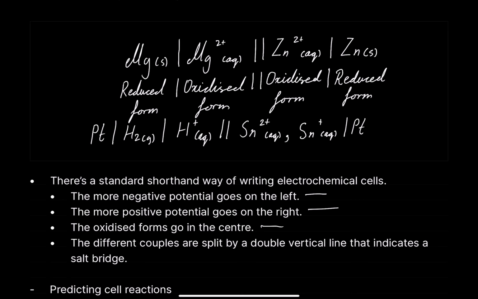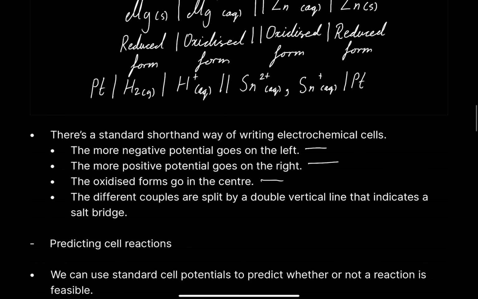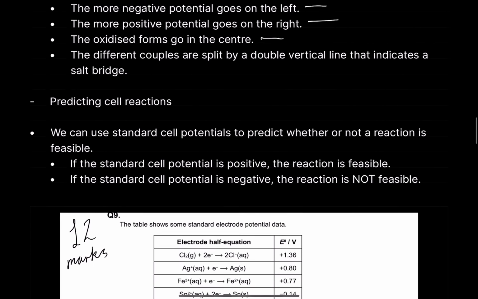We're still forming Sn2 plus being reduced, going from Sn2 plus to Sn plus. So we use a comma to represent when there's no change in state of matter, right? When we're reducing something or oxidizing something where there's no change to the state of matter, we still need a metal there to help with the reduction or oxidation process. And therefore, we'd use platinum because platinum is a very good conductor of electricity, but it's very inert. It doesn't get involved in the reaction. I said that in the previous video, so if you want to understand that, go to that video.